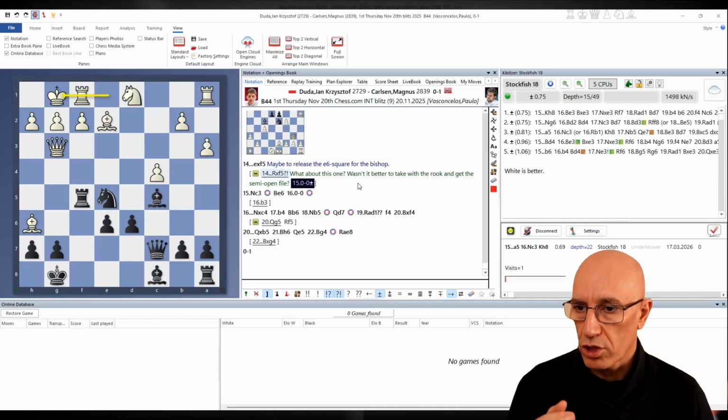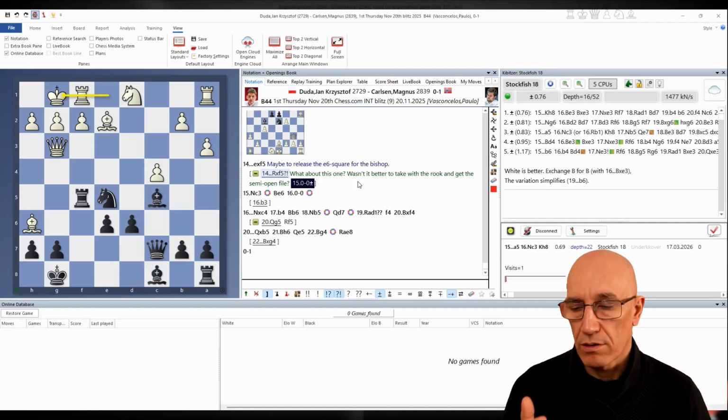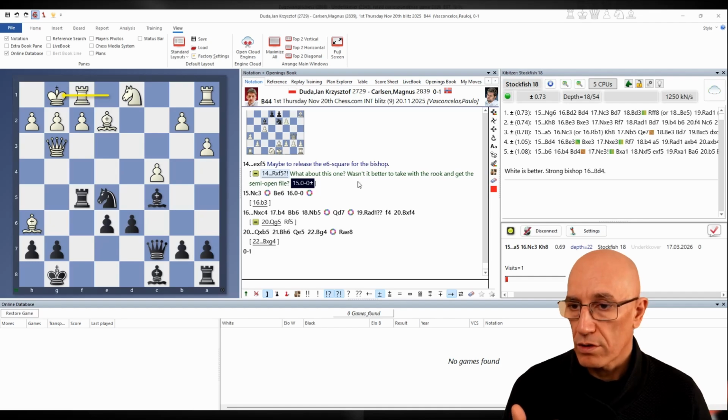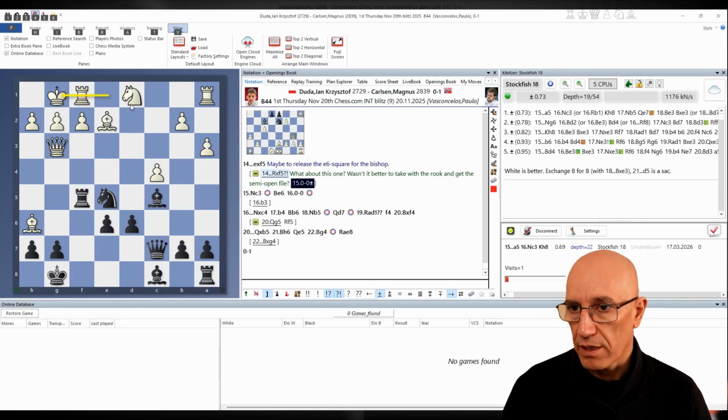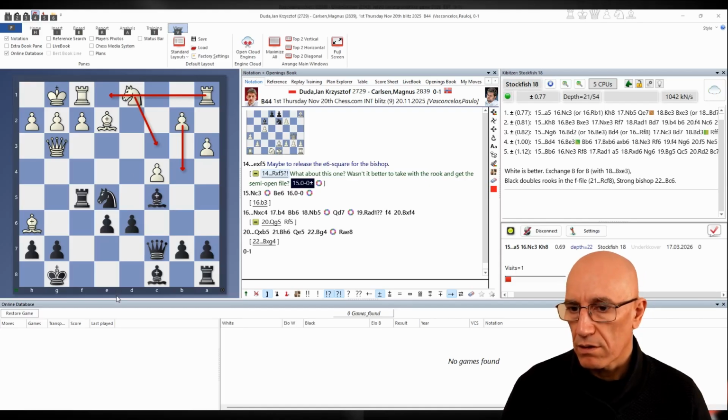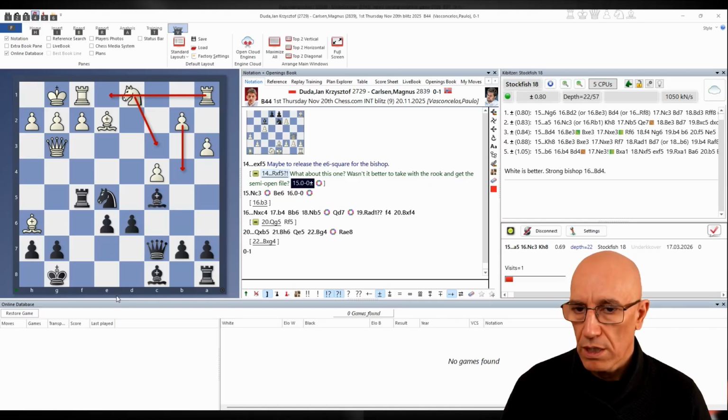And probably what I'm missing is simple. This is not a position that we can compare based on just material, because black has 1 pawn up, but also on the dynamics of the position. And for sure, white is threatening things like going on with the knight. Of course, now the bishop over here, I don't like it that much, but maybe going to the other side. b4 is also threatening, bringing the other rook. So okay, I start to see that white has some dynamic activity over here, and so the initiative.